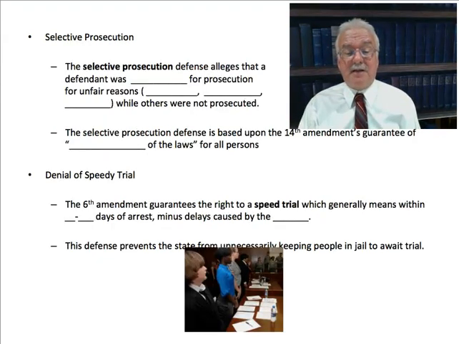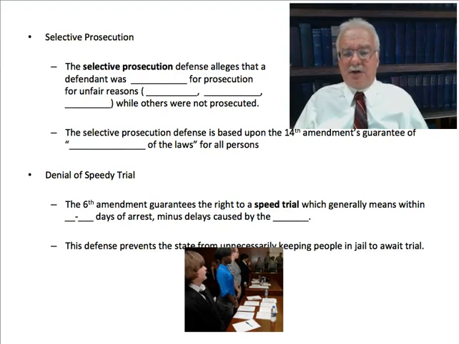Okay, now let's talk about selective prosecution. The selective prosecution defense alleges that a defendant was singled out for prosecution for unfair reasons. Maybe friendship. The mayor doesn't like you for some reason and gets cops to give you parking tickets. Or perhaps it could be your race, or some similar nefarious reason that other people were not prosecuted, but you were.